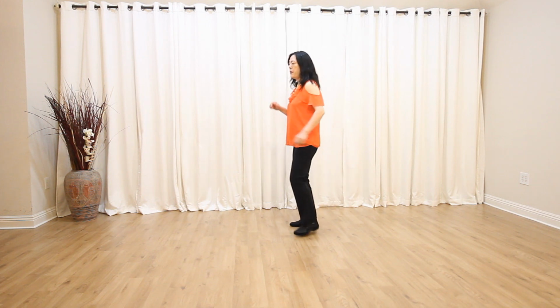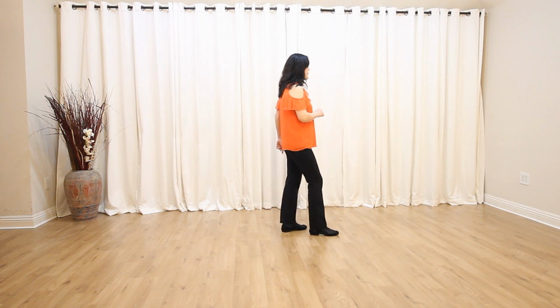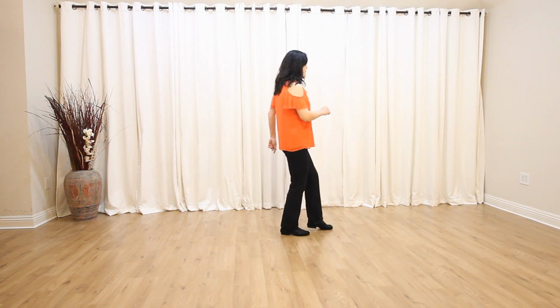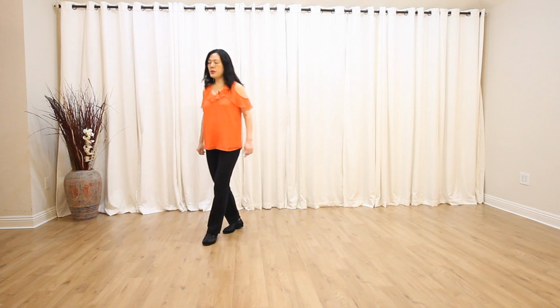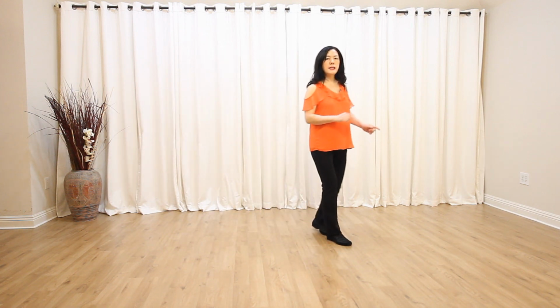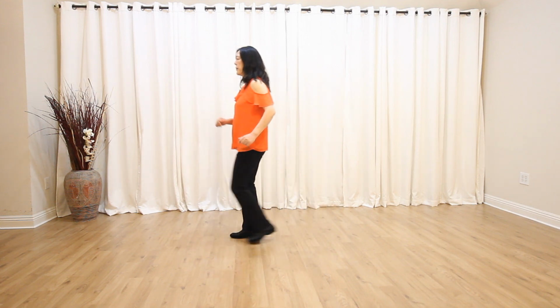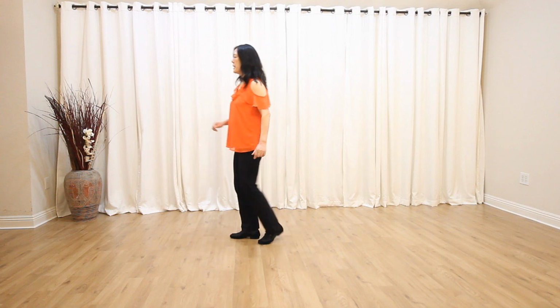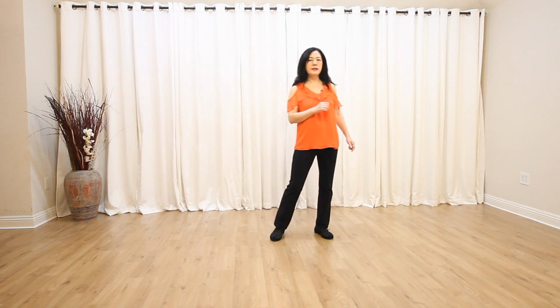Hold 2 and 3, 4, 5, 6 and 7, 8 and 1. 2 and 3, 4 and 5, 6, 7, 8 and 1. 2, 3, 4 and 5, 6, 7, 8 and 1. 2 and 3, 4 and 5, 6, 7, 8 and. Then 1, continue.